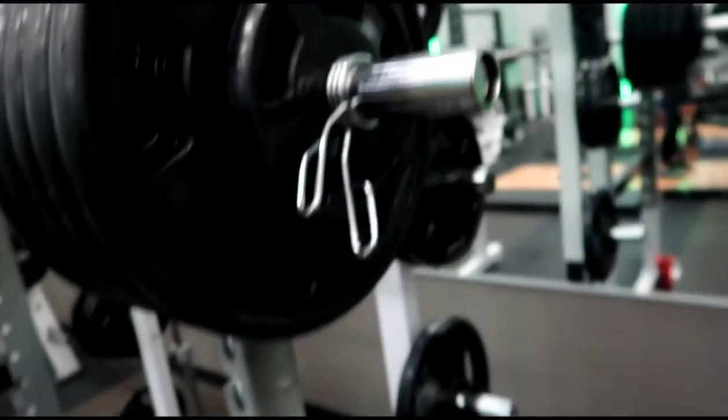All right, you guys, so I got no business trying this out, but what I realized though is that that's actually the first time I hit 495 without knee wraps. So I hit these with knee sleeves on this time, and I didn't hit it with knee wraps. So I'm actually gonna go up one more time. So I put some 10s on here right quick on the ends. So I'm gonna try to do 495, so that's 515.